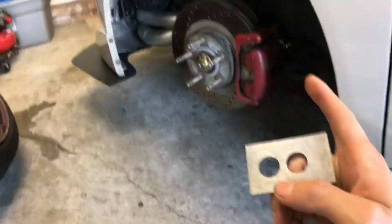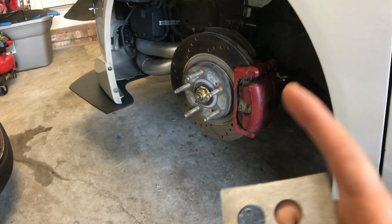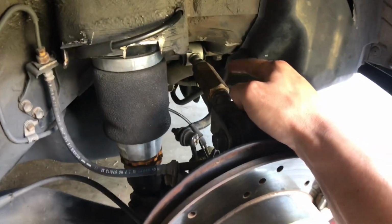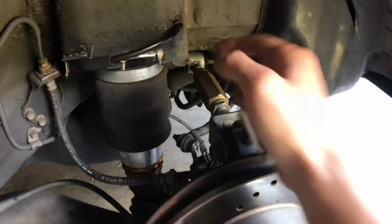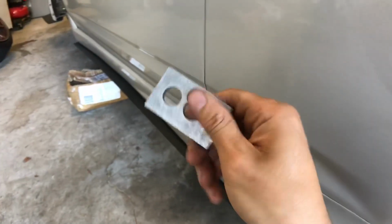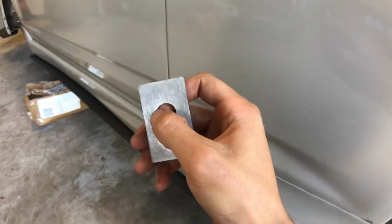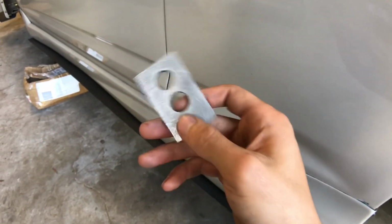If you see here, I'll be putting these up front to give me a lot more negative camber in the front, and then I have the camber kit right here, the camber arm, so I'll be going more negative in the rear as well. This will give me a lot of camber, ranging from probably close to negative 10 to negative 12. I know it's a lot. I don't know if I'm gonna run that much, but whatever this gives me, I'm gonna try it out and see how it looks. If I don't like it, then I'm not gonna do it.